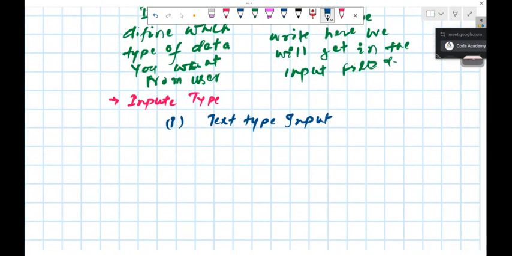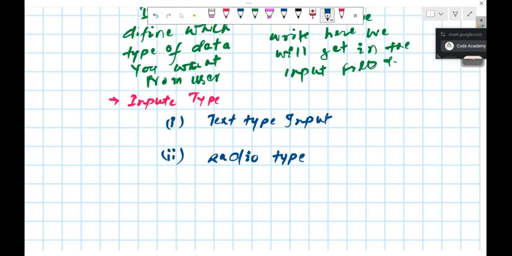The second one is called what? Text type is the first one. The second type is radio type. How can we create the radio type?